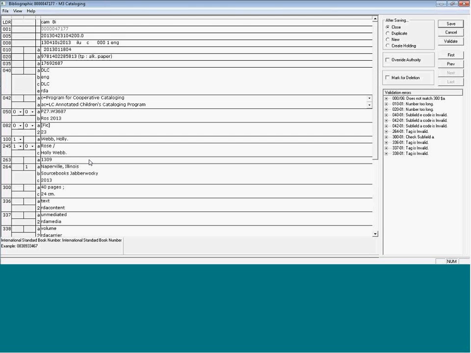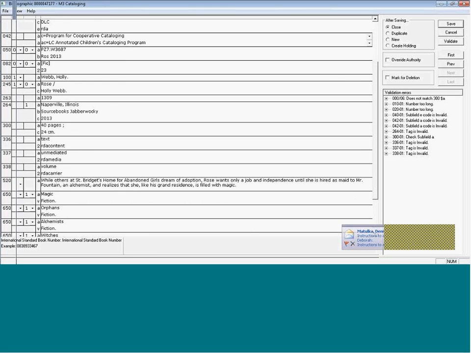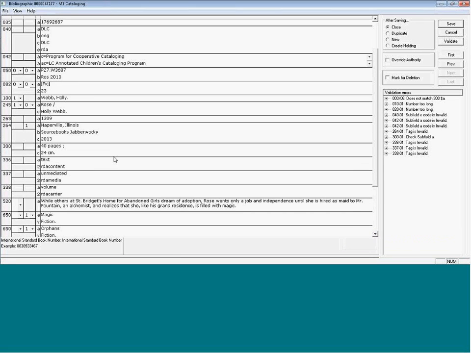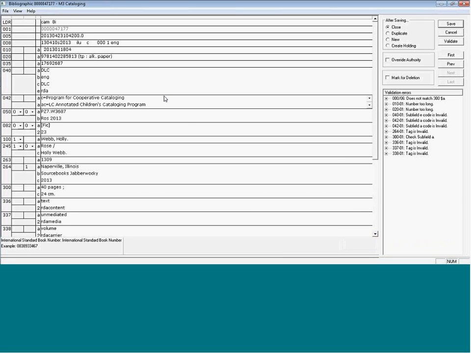So the main thing you're going to see is this 264. You're going to wonder where is my publication information if it doesn't display it. That's the main thing. It's really not a big deal at this point.